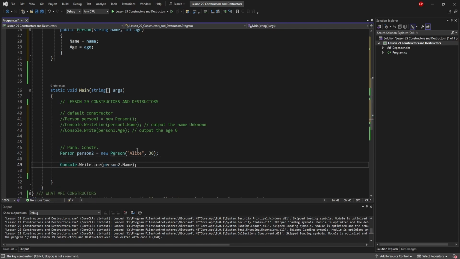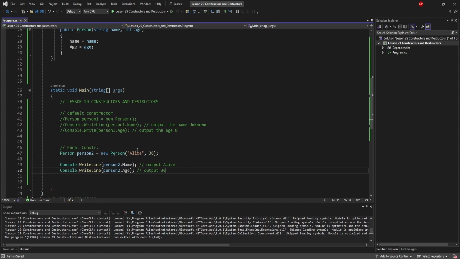Now, Console.WriteLine person2's name. This should output Alice. Console.WriteLine person2 dot age. And this should output 30, right?